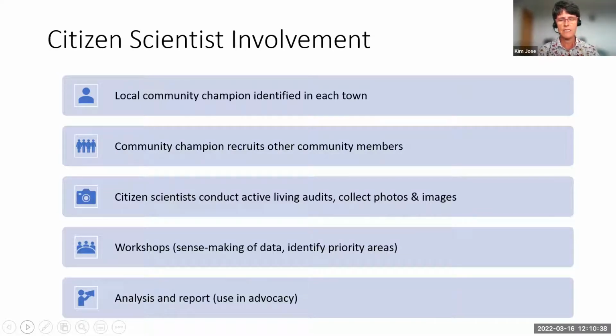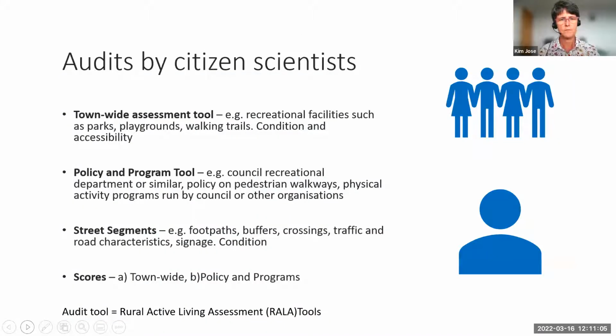Following the audits of the towns, which involved a checklist type approach, but also photos and images of the town, we conducted workshops in these different areas, and that was going back, taking some of the collated data and asking our community members to help us with making sense of the data that we'd collected and to identify priority areas. And then we did some more analysis and developed some reports.